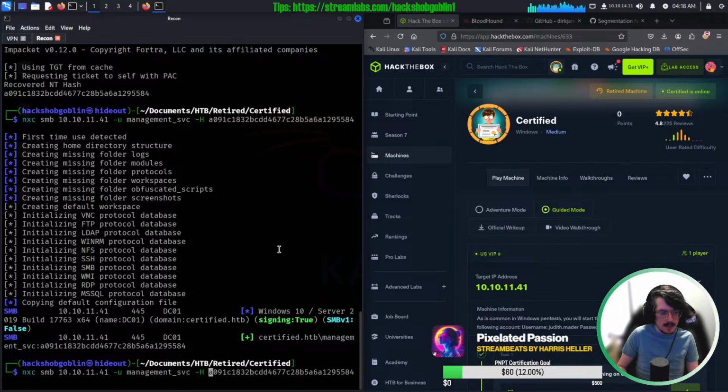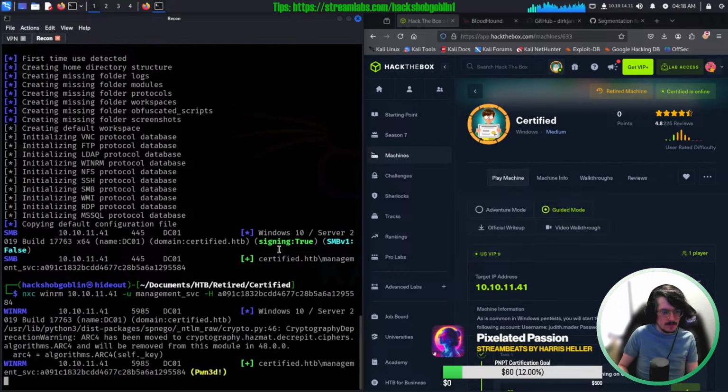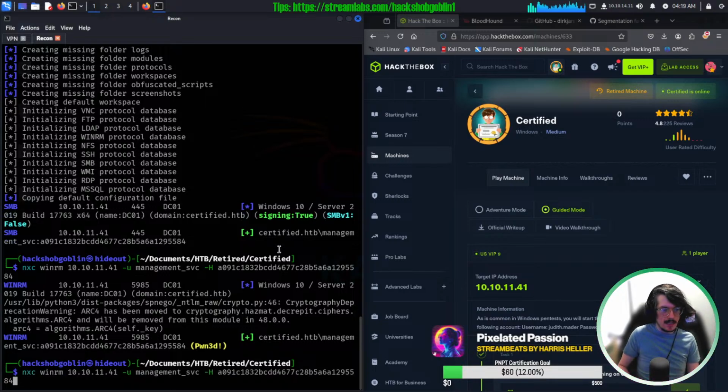Let's try... What about WinRM? Aha, yes! I can authenticate with WinRM. That's awesome. What about RDP? I'm just kind of curious.